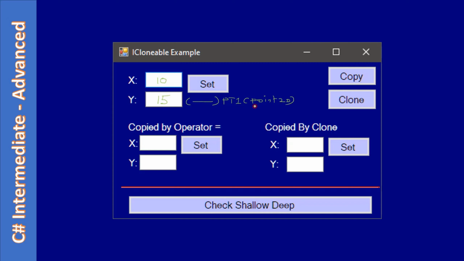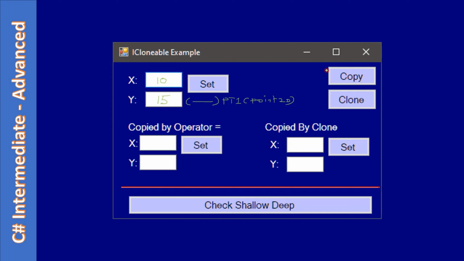This class contains two members, integer X and integer Y. The members are value type integers. Once you click set, it will create an instance of PT1 and set the X and Y coordinate values.